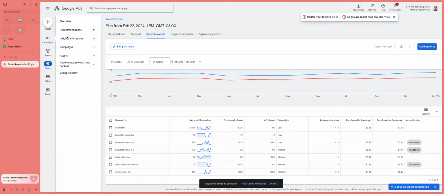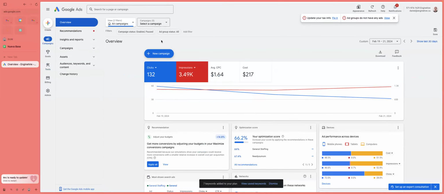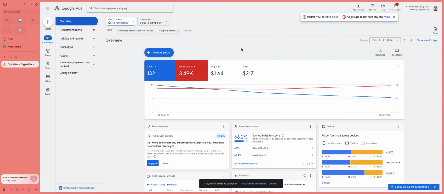So now I'm going to create an actual campaign and you can see how everything is set up and it should make sense for you.